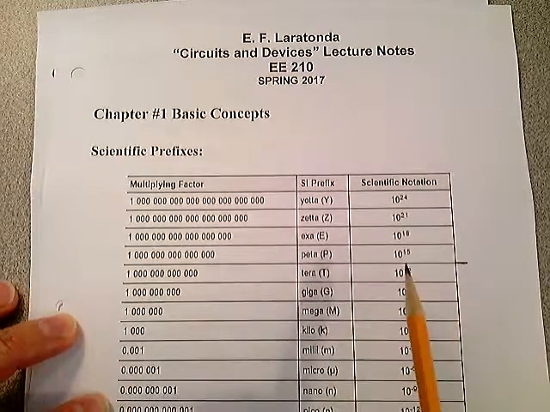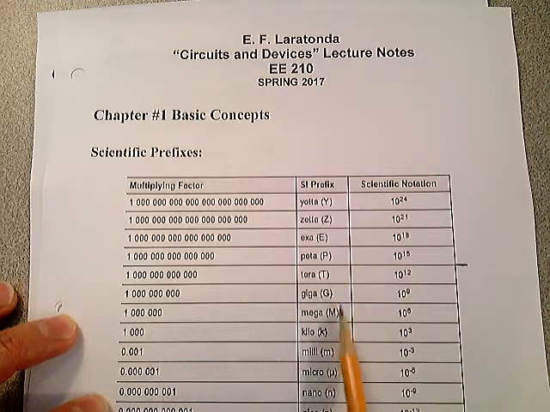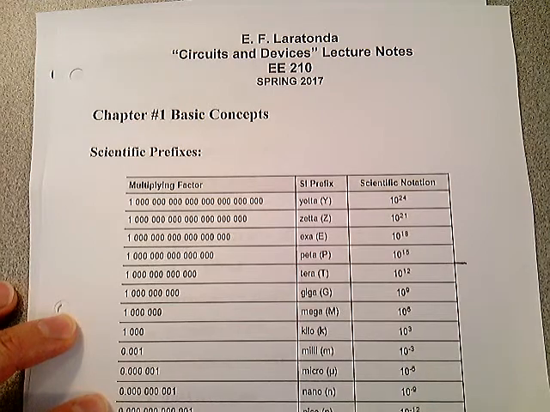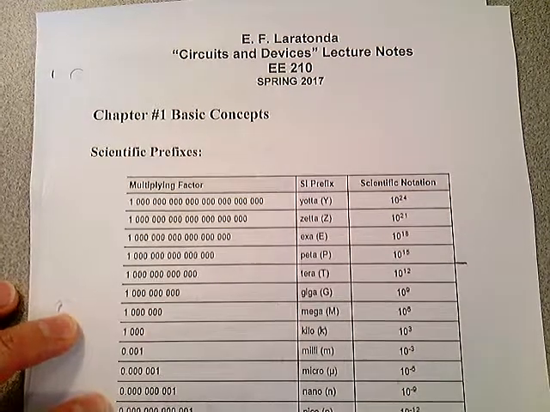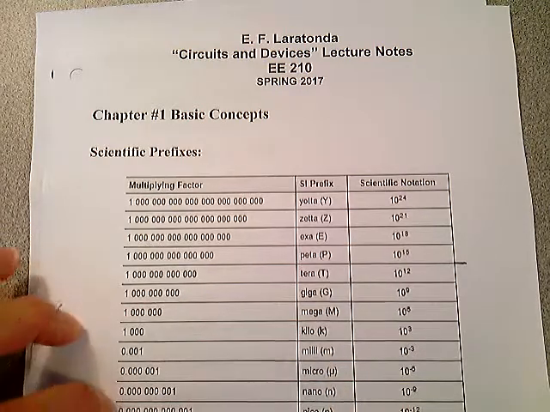Notice all the positive prefixes have capital letters out here. And the milli, micro, nano, and pico are represented by the small letters because they're negative prefixes. So that's a convention we're going to use. Positive exponents are going to be capital prefix abbreviations, and negative exponents will be the small prefix abbreviations.